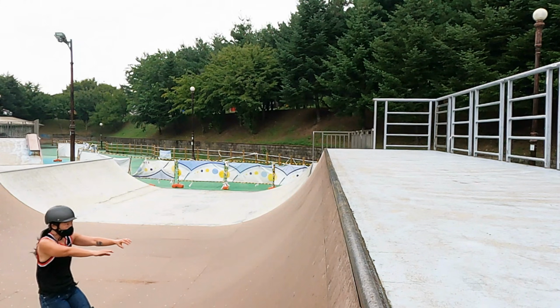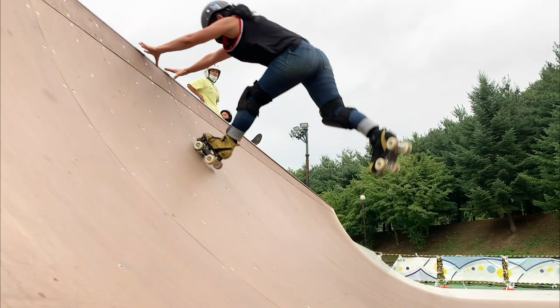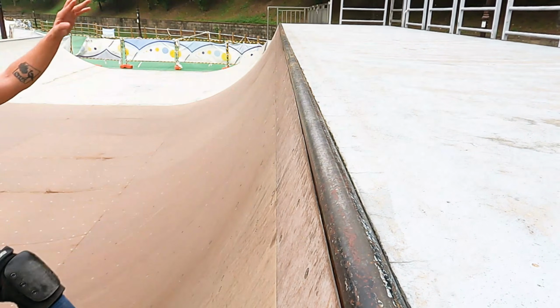What about arms and hands? What works for me is to have my arms outstretched at shoulder height just before I look to pump into the transition. I then hold them as I spot the place where I want to plant my hands. When I plant my hands, I have my fingers on the deck and my thumb is wrapped around the coping to stop me from overshooting and help with my balance.